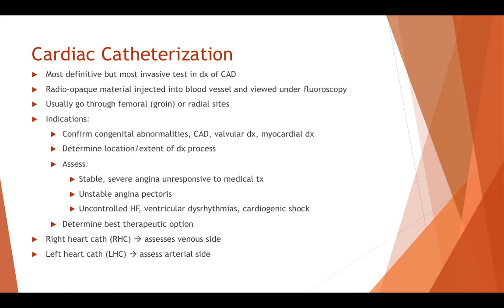The left heart cath, you usually insert the catheter up the aorta, aortic valve, and into the left ventricle. The right heart cath, which is usually actually done first, inserts the catheter through either the inferior or superior vena cava, through the right atrium, right ventricle, and both of those you also look at some of the pressures as well. And once you do the heart cath, the physician can determine the best option, whether they need an intervention such as stents, or if there's multi-vessel disease, they might need a CABG or coronary artery bypass graft.